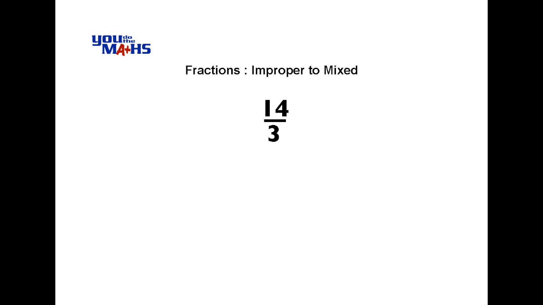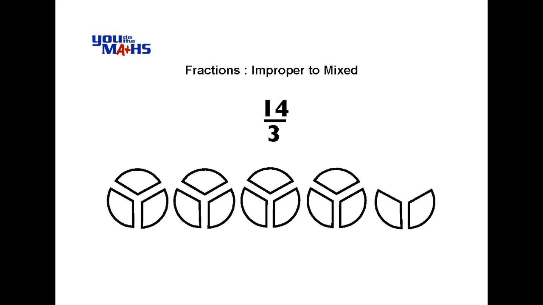Let's first of all consider what 14 over 3 might be. We've got a circle here that's been broken up into thirds, so there's three thirds present in this diagram. Let's have a look now and see what 14 thirds might look like. In this diagram we've taken separate circles and broken them up into their parts, so each circle has got three thirds.